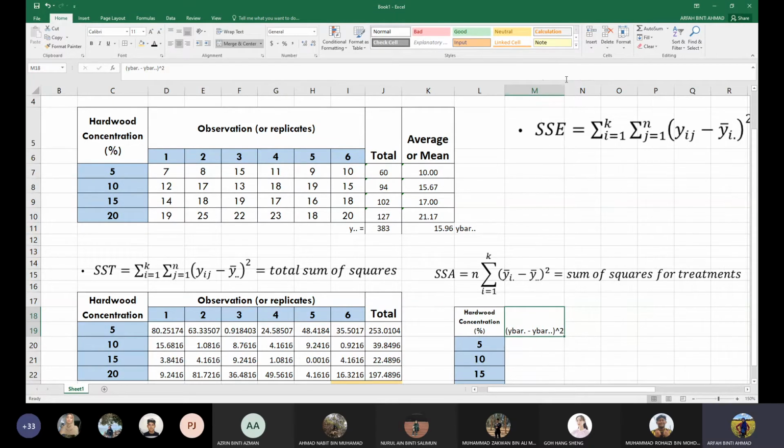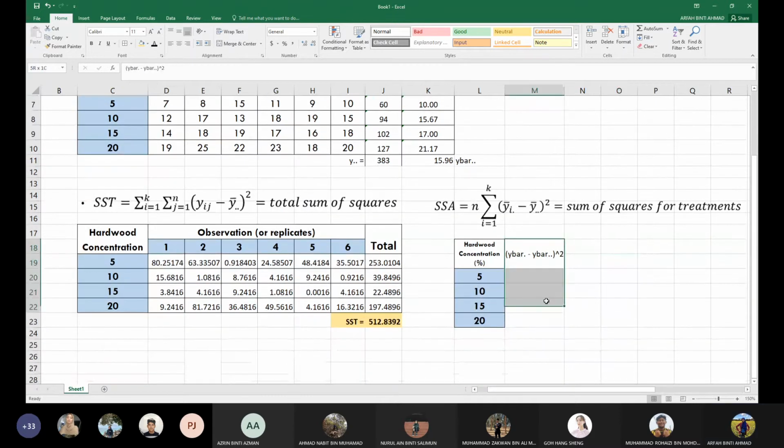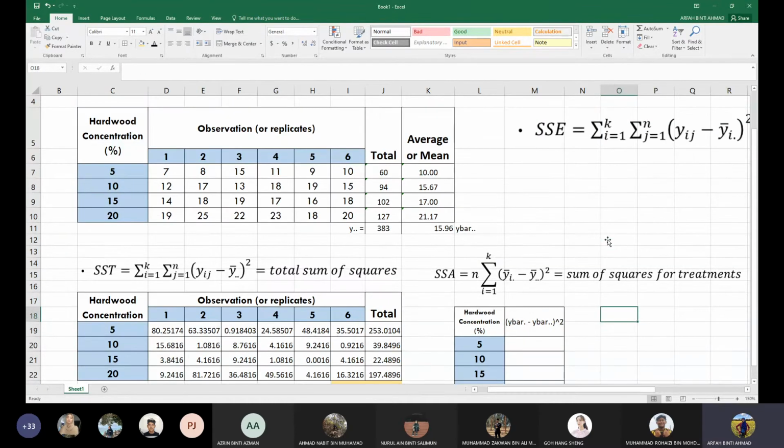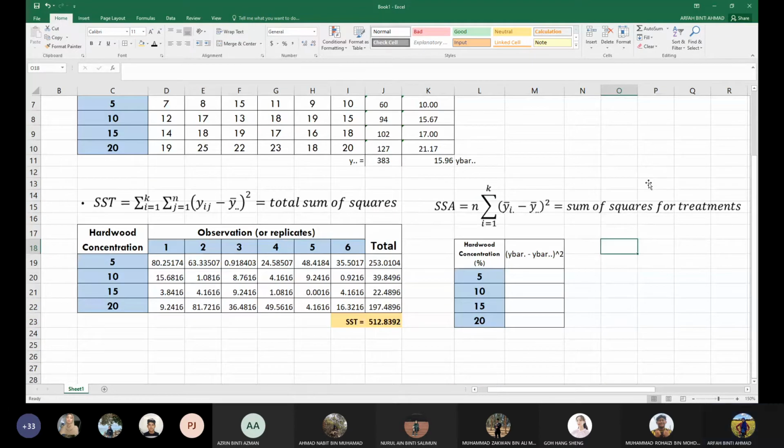This is the column. Y i dot means the average for each treatment, minus the grand average, squared. Okay, and this one goes in the middle. Okay, you copy first, and so on.